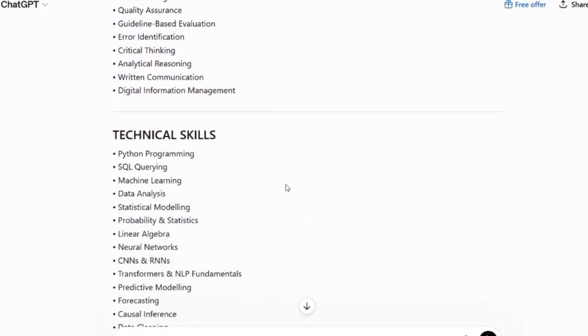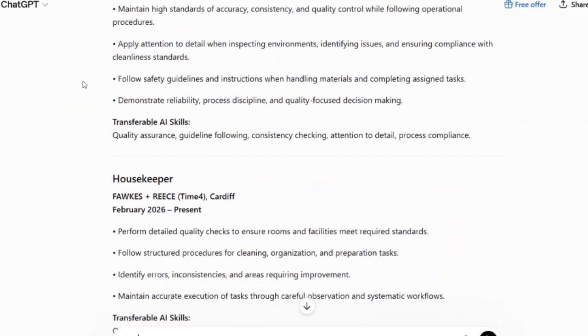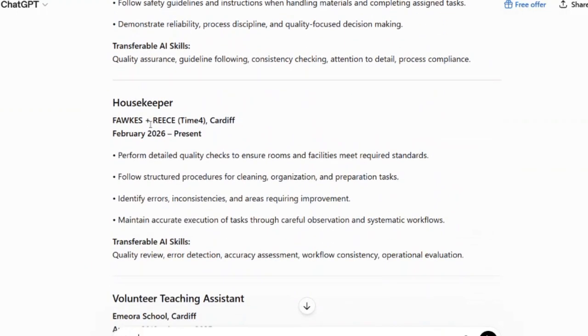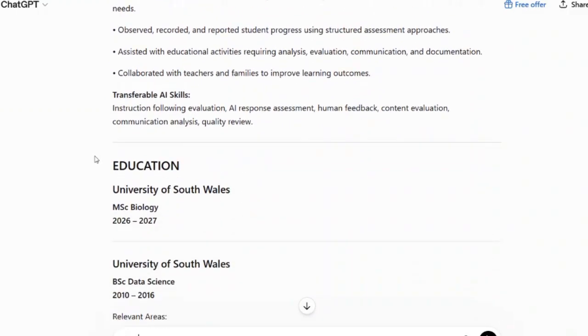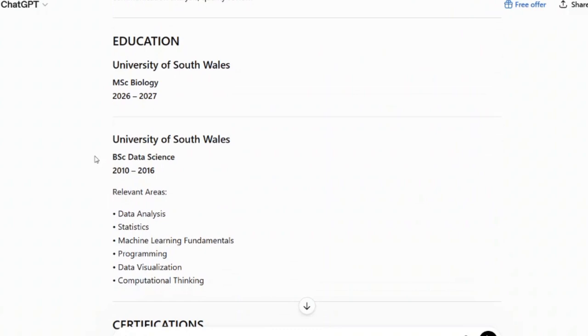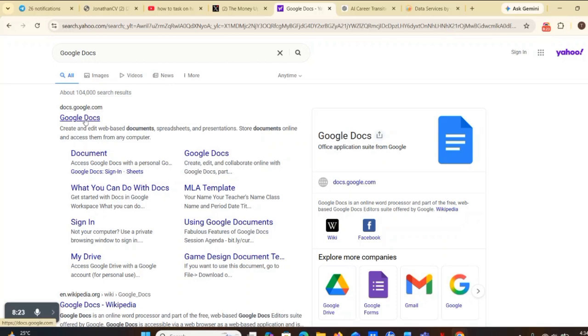Technical skills, things that it's not just going to give you other projects, it's going to give you projects that matter. Okay, the person's CV before, you see the person was a cleaner here and there. It's going to make it in a way where it will still get jobs. So the education is there. It will enhance the CV to qualify for a whole lot of jobs. Then this is where it's a reference available upon request.